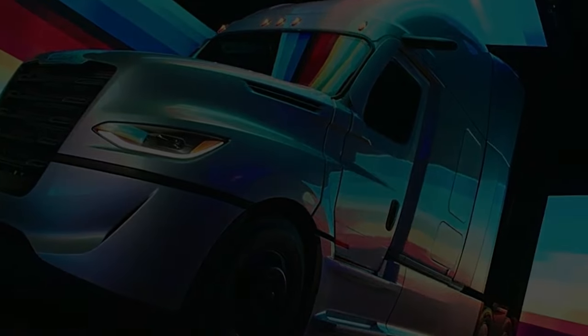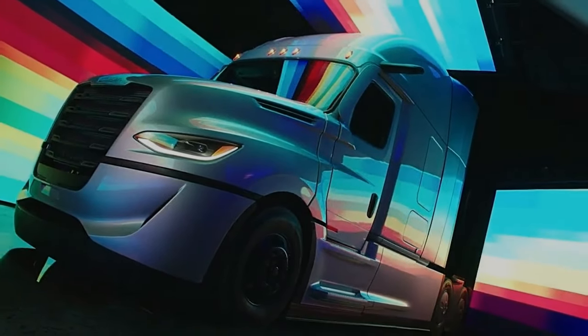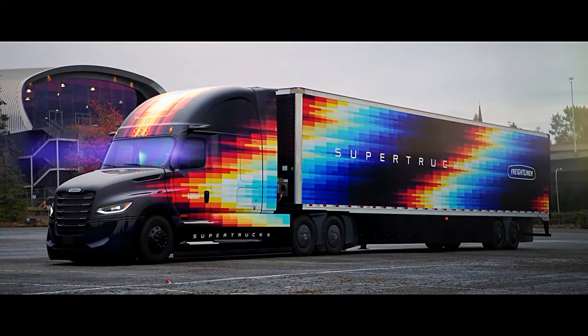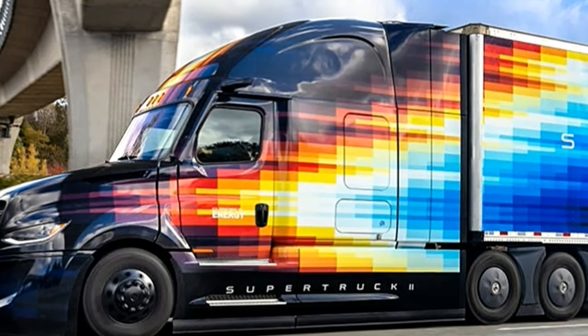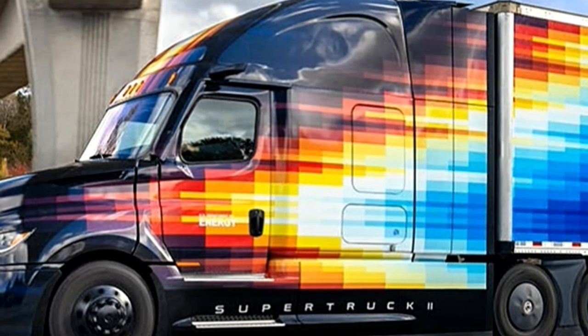This truck was driven over thousands and thousands of real-world miles in all conditions. The collaboration between the advanced engineering group, Detroit Powertrain Engineers, and the global powertrain team was critical to developing an even more efficient engine and transmission. Inspired by the wind and fine-tuned through clay models and prototyping, our most aerodynamic truck was created.